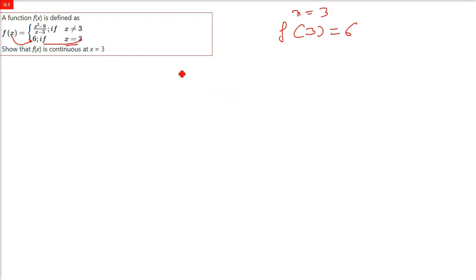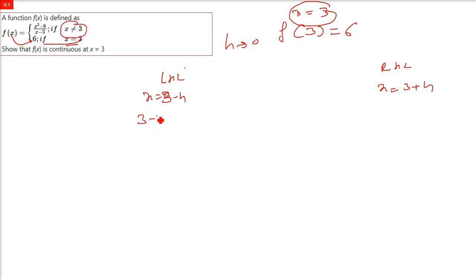So let us see the left hand limit, LHL, and right hand limit. So what you have to do at point x equals 3, you have to check. So just put x equals 3 minus h on the left hand side. Because h is very small number. It is not 0, but it is close to 0. x equals 3 plus h on the right. So what function you have to use when x is not equal to 3? x square minus 9 divided by x minus 3. I am putting x as 3 minus h. Here I am putting in the place of x, 3 plus h.